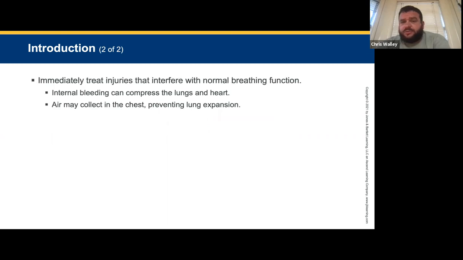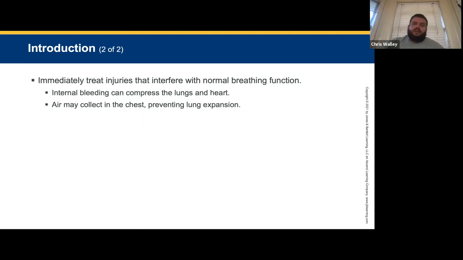What we want you to do is learn how to treat and recognize what these mechanisms of injuries are. What is normal breathing? How do I respond without any sort of delay? Internal bleeding can collect in the chest cavity. We know the abdomen can hold up to 1 liter. The femur is also another big spot that can hold a lot of blood. The abdomen and the pelvic area can also be a trap for lots of blood.